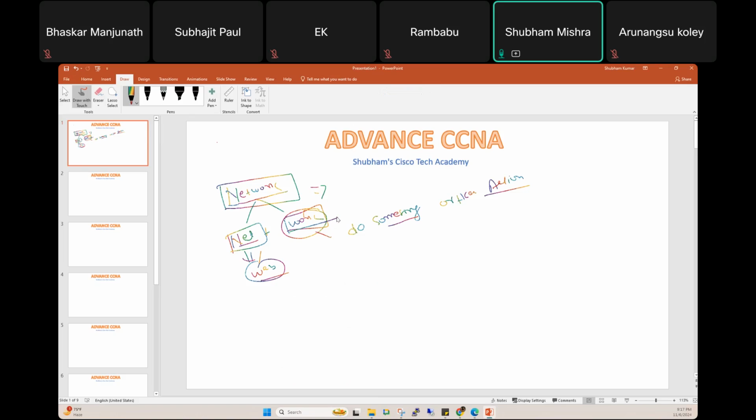Is it clear to all of you? Does anyone still not understand what you mean by network? Clear? Network means whatever you are doing on the web. Web means just an interconnected system. Just understand it like this. So that forms a network. And if you want to form a network, at least how many devices do you need? At least you need two devices. Getting my point, everyone? It's clear?